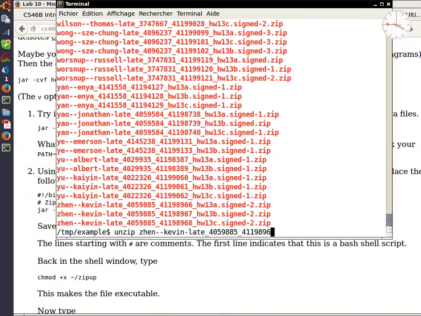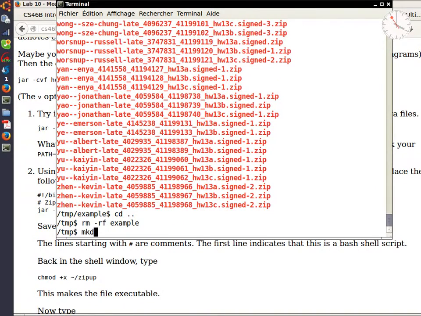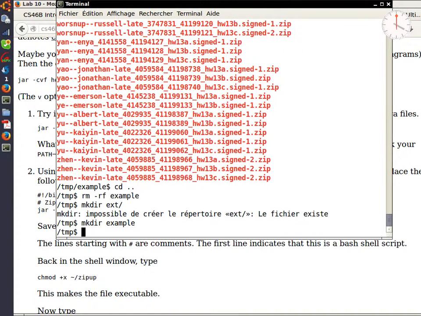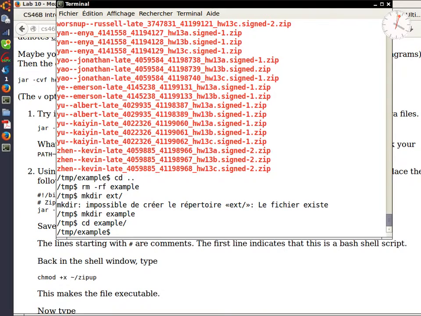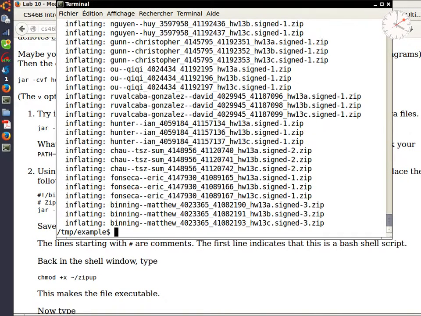What would happen is exactly that, and I'm going to trash this because I just ruined it. So it simply wouldn't work. I would just have all of these files sitting on top of each other.